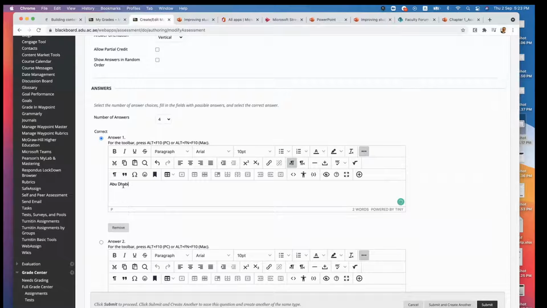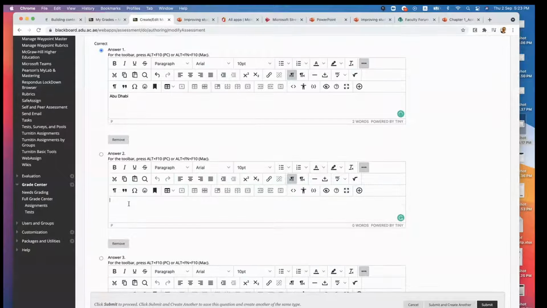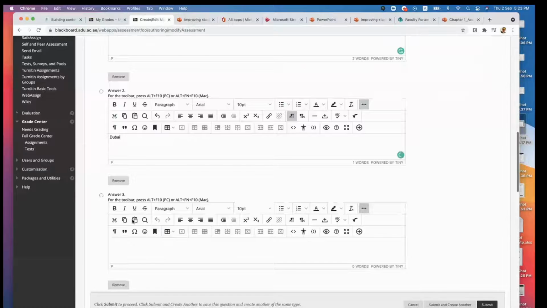So I think this is the right move from them. When you create it, you know in your mind the first one is the right answer, but when the student gets it, they will not get it in the same order. It will be shuffled or randomized.